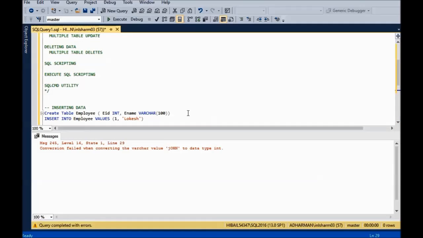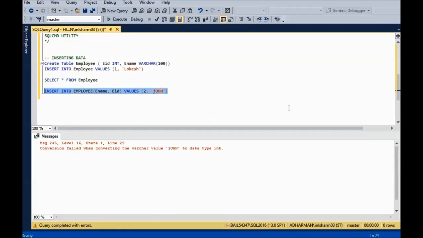Again, press F5. See, it errored out because what the SQL engine is trying to do now is insert value 2 into a varchar column of ename. That will be successful because varchar columns can accept integer values, but when you try to insert a varchar or a string value inside a column of integer type, you will get an error that the conversion of varchar value John to data type int failed. So this means that the order of inserting the values should match the order in which we have defined the columns in the table. So we should be doing it the other way around. We should have the name specified first, followed by the EID. Now we need to check whether this statement works or not. So we'll select the statement and press F5.